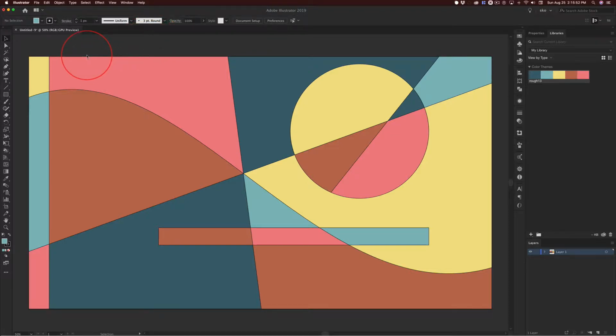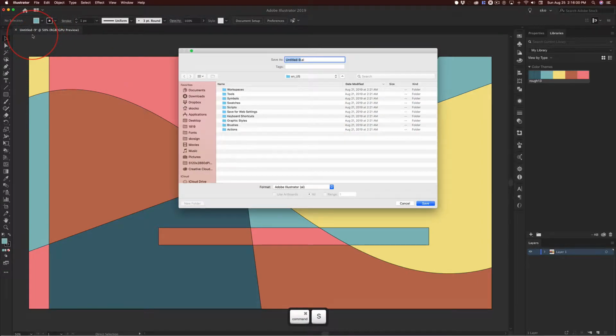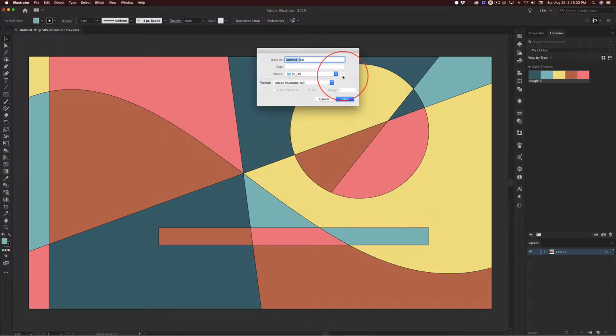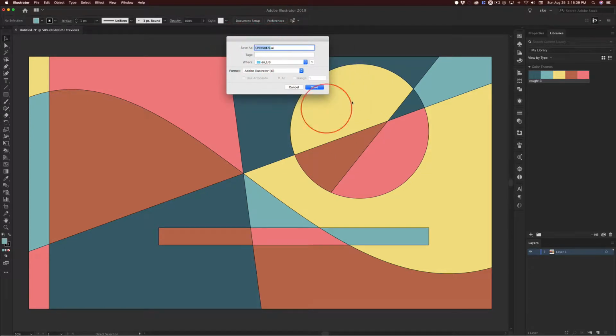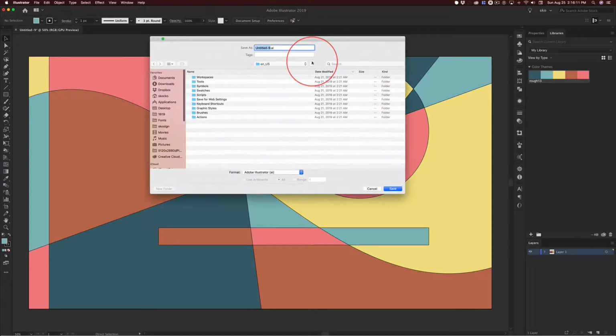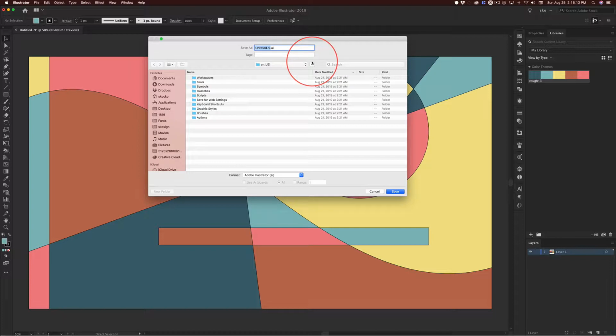Okay, I'm a bad teacher. Besides creating something this ugly, I haven't saved my work. My goodness. So Command S, shortcut to save. If this still opens up small, you're not paying attention. I am not going to put up with anybody working in this little dialog box. I want to see where things are going.